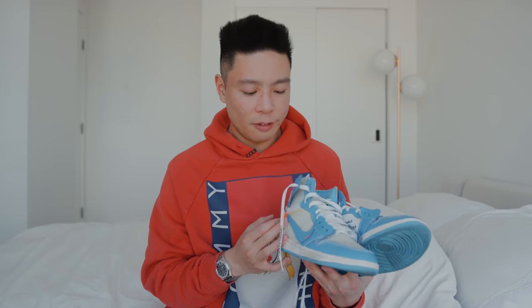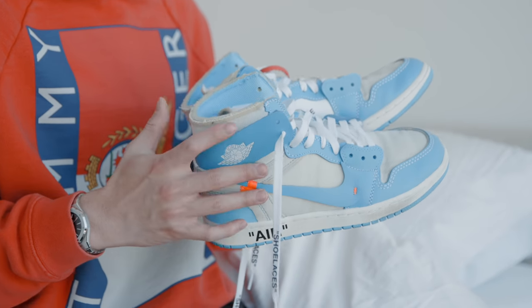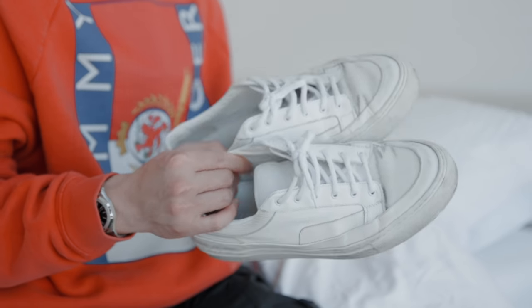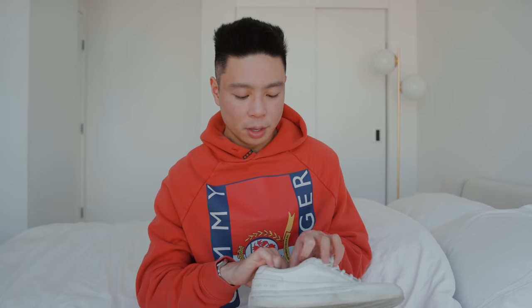The next pair is also from the Off-White collection — these are the UNC Jordan 1s. I probably wear these the least, but in terms of having the three from the Jordan collection, I think these do look pretty good. I just don't seem to wear many colors. Because I like the Common Projects quite a bit, another pair I also picked up was Common Projects in a unique design that I found in Victoria — once again a leather shoe, but I feel like this one holds up better and is much more comfortable than the original Achilles Low.